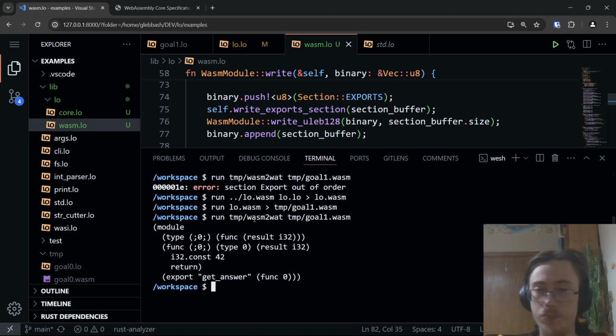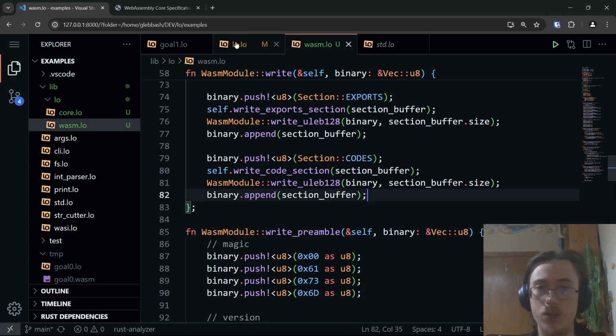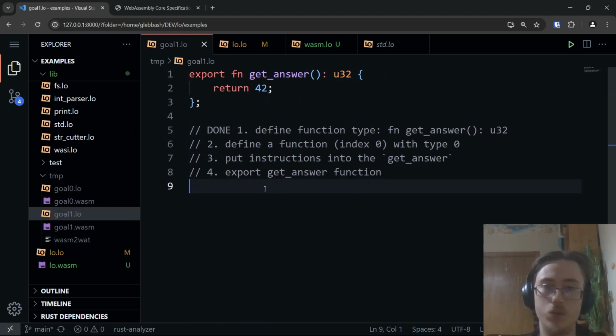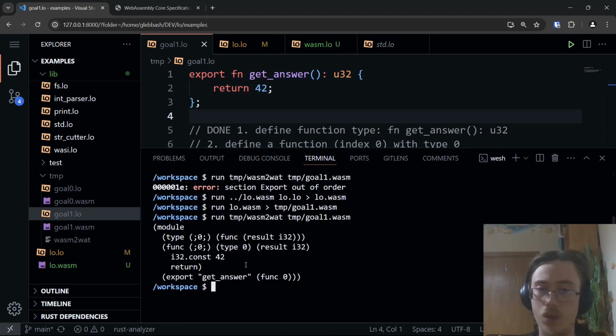And finally, here we are. We created the WASM module corresponding to this. So we created the function type here, which takes nothing as the input and returns a single I32.